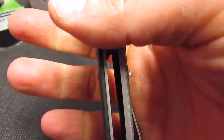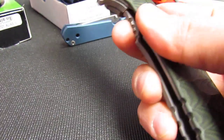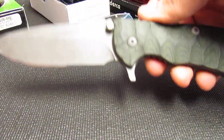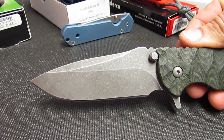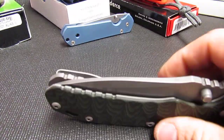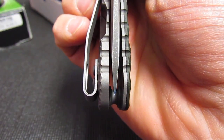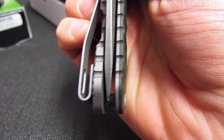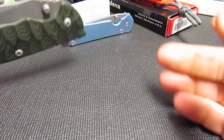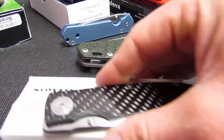So there you go, ZT 560, no box on this one, just as it comes. Let's do 260 plus shipping. 260 plus shipping, and no box, just as it is. I'll show you blade centering there. ZT 560, 260 plus shipping. Here we go. This is a beautiful knife.